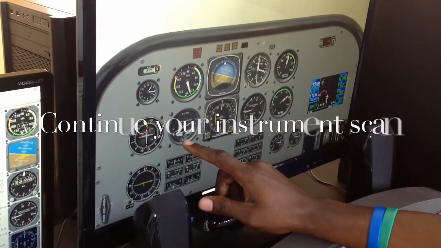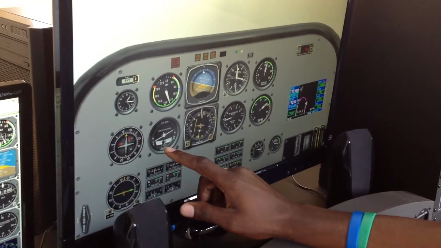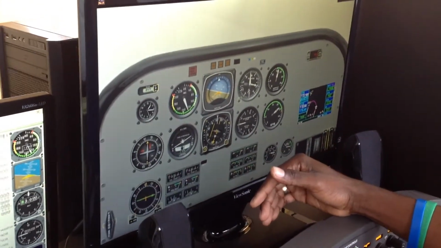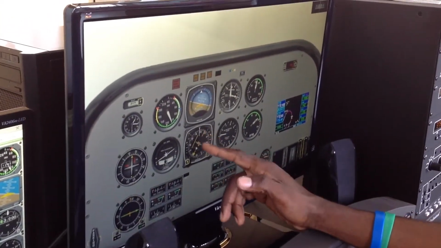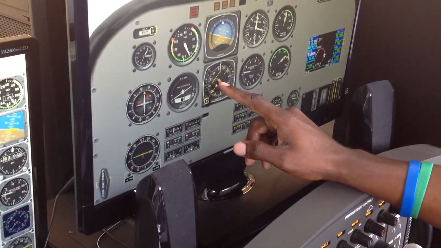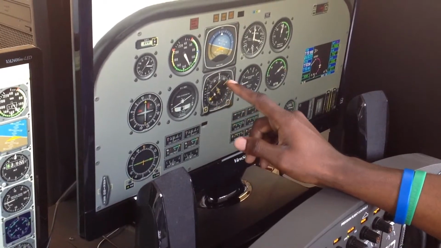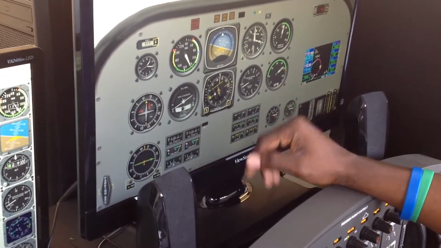Making a standard rate turn should take me about 1 minute to make the 180 degree turn that I'm making here. And then I'm going to do a technique called lubber line. I'm going to take this white line here and place it on the top of my CDI needle, and get the CDI needle to go right back to the middle. I want this to be in line so I know that I'm heading straight for the runway.